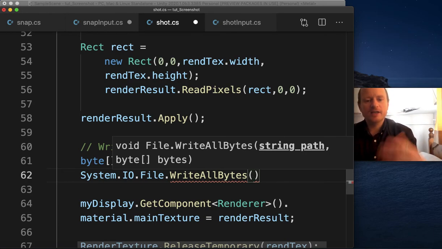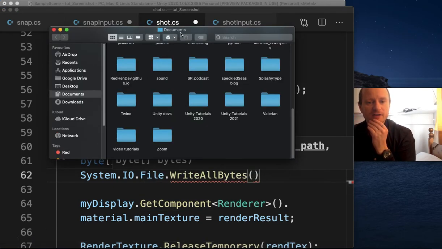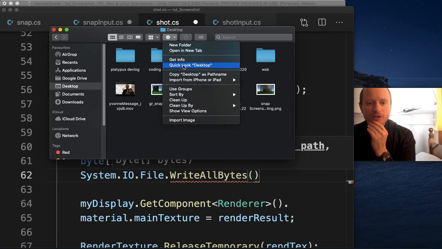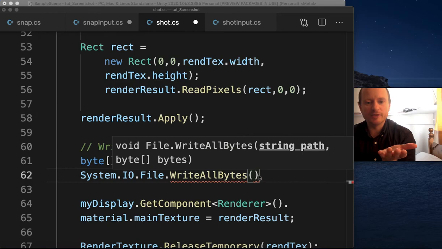So our path, if you wanted to get to your desktop, you could open up File Explorer and then copy the path. Or if on a Mac, let me just show you that now. I open up Finder, I go to my desktop, and then go to this little cog here, and then go to copy desktop as path name. So that'll be on my clipboard now.